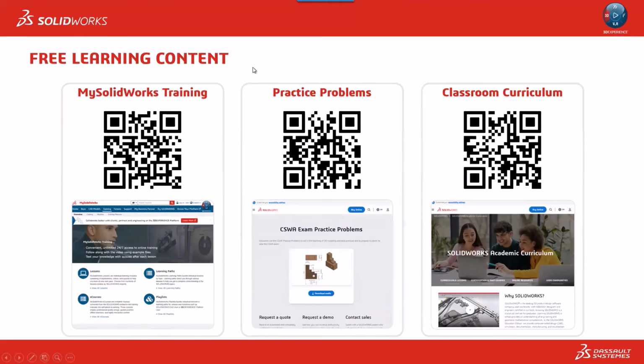The column here in the middle, we have a number of practice problems available for you. Let's say you just want to practice modeling and you want to try to make this part, and you need to know exactly what its height, length, width, and so on, any key views, things like that. We have 250 practice problems for the CSWA exam available to you, and soon we're going to be adding another 115 that will help prepare you for CSWP. So these practice problems are great homework assignments, great practice.